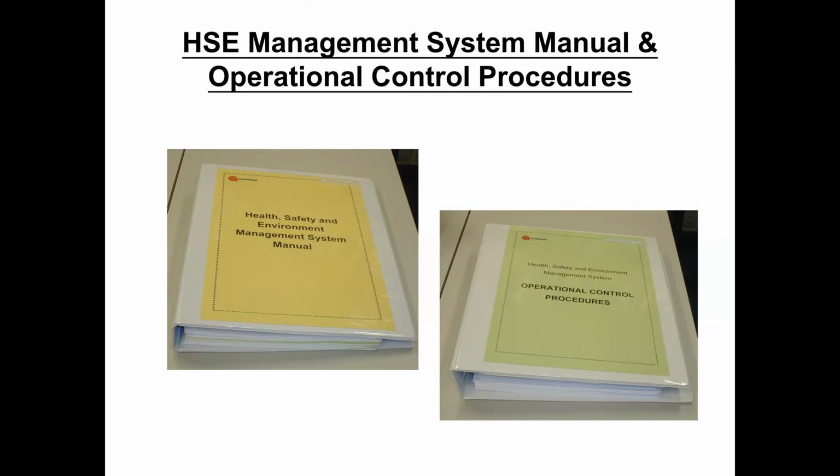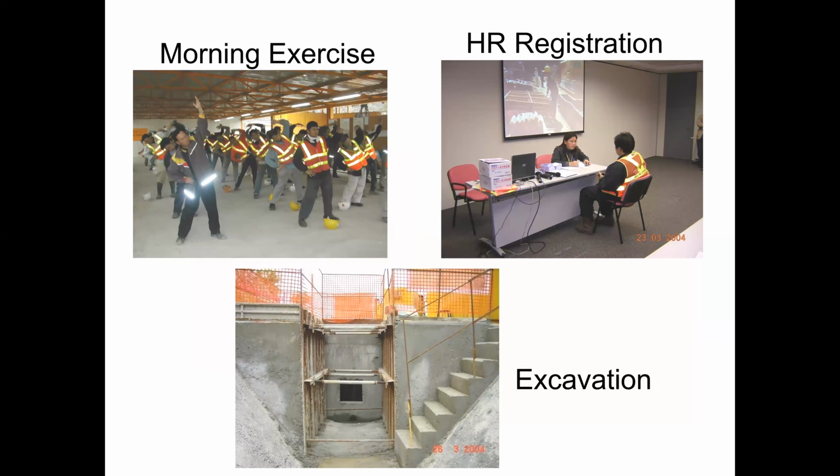In the first slide, I mentioned what things are likely part of the safety management system. Whatever we saw on their construction site, they do a Japanese-style morning exercise. All the workers, when they start work at 7 o'clock in the morning, do the morning exercise. During this exercise they take attendance, do a short exercise, and wear the safety vest, safety helmet, safety shoes, and goggles if needed, so they can check that everybody has the proper personal protective equipment.